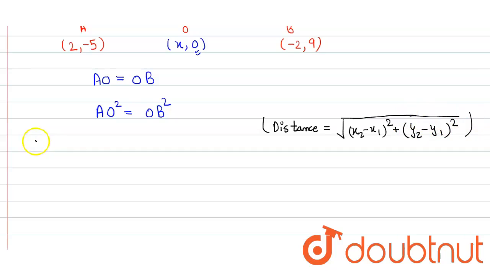So here we just simply apply that formula. Since we're squaring both sides, the square root will cancel out. So ultimately we get (x-2)² plus y₂ minus y₁, so y₂ minus y₁ will be 0 minus (-5), whole square, is equal to OB².